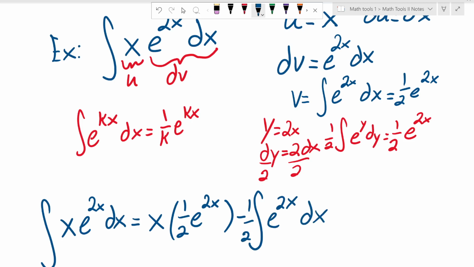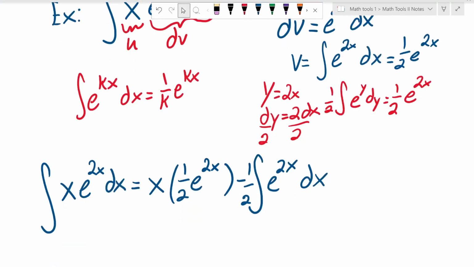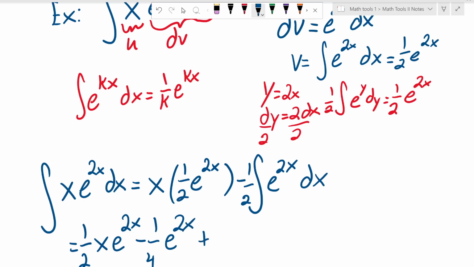So we still have an integral to evaluate, but this is a lot simpler now, right? We actually just did this integral, so this is no issue for us. Sometimes you might have to do an extra step, or even integrate by parts again, but in general you should see that it's leading you to a solution. So 1/2 x e to the 2x minus this part, which is 1/2 e to the 2x as we just saw, so this is going to be 1/4 e to the 2x. And if you want to be a stickler about it, you can put a plus c right there.